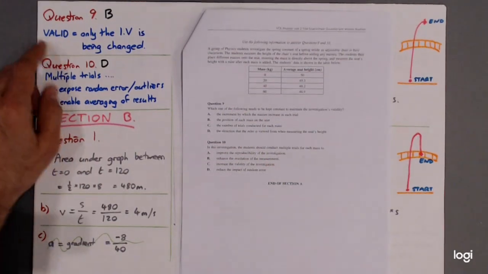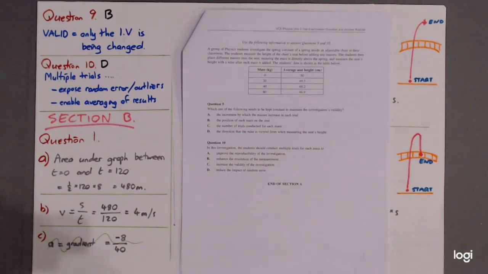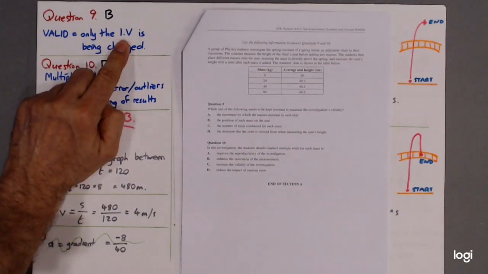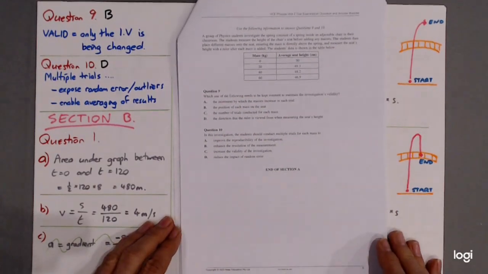Right. Figure 1 shows the velocity versus time graph for her journey, or for part of the journey. All right, let's have a look. Show that Angie has traveled 480 meters away from her starting point when she comes to rest. Okay, that's the point when she came to rest.